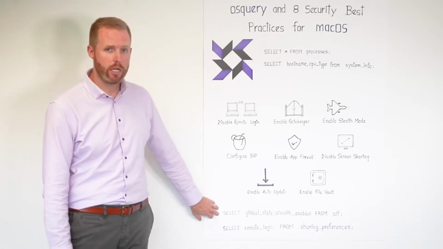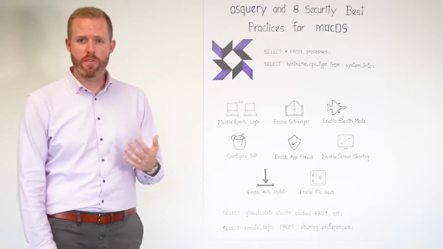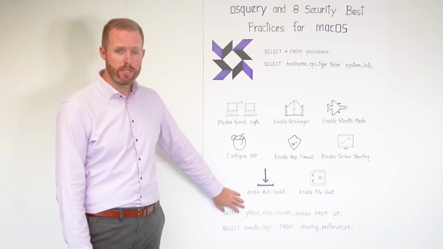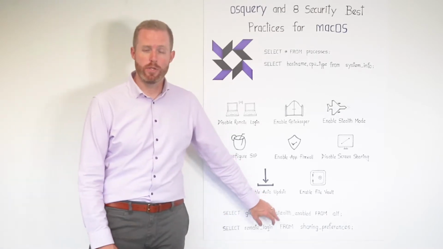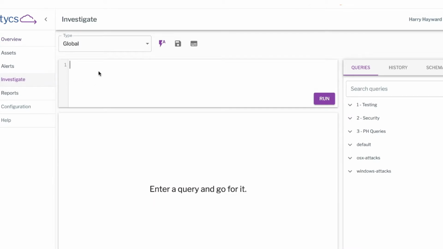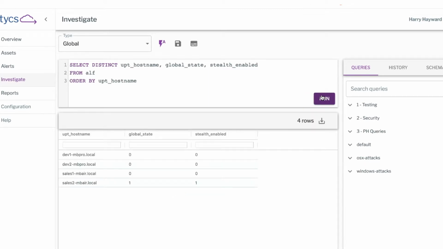One is select global_state and stealth_enabled from alf. ALF is the application layer firewall table. Global state tells us whether the firewall is on or off. Stealth enabled tells us whether the stealth option is on or off. And in this case, we want to get a 1 back for each of those, indicating that they are both enabled. A 0 back would mean that it would be disabled.